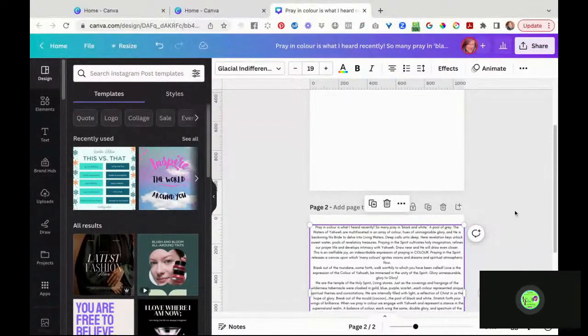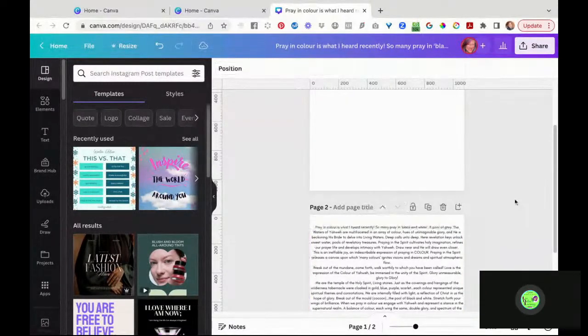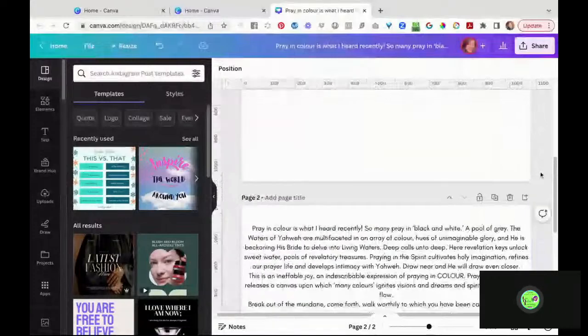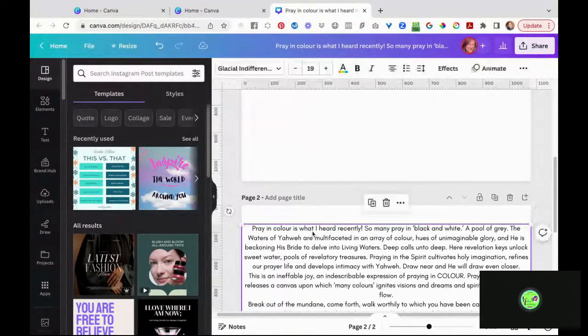Let's get close enough so that we can read. "Pray in color is what I heard recently. So many pray in black and white, a pool of gray." So let's grab that text there.